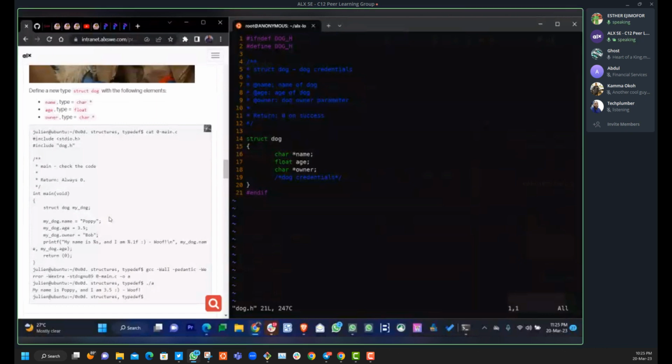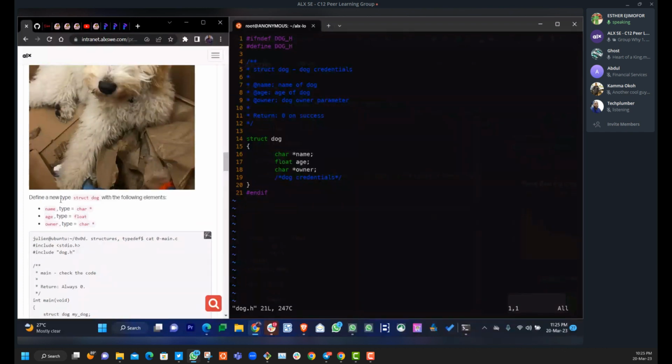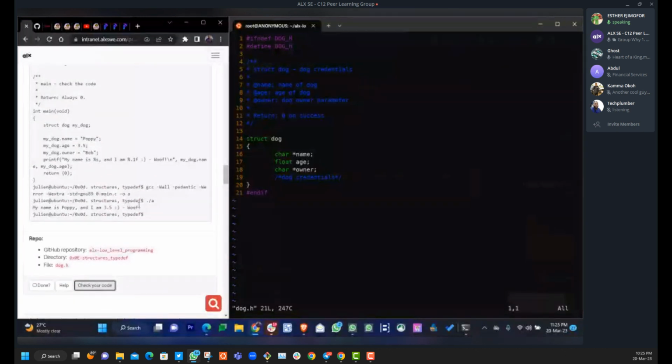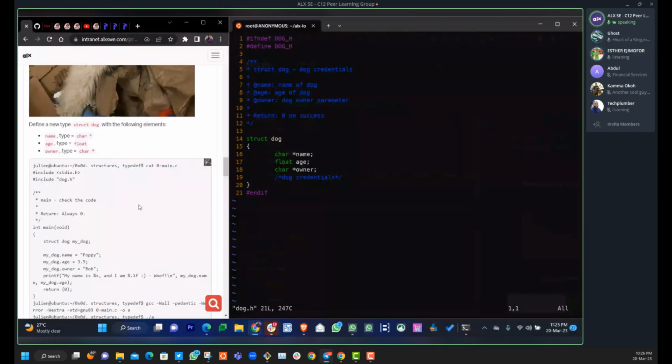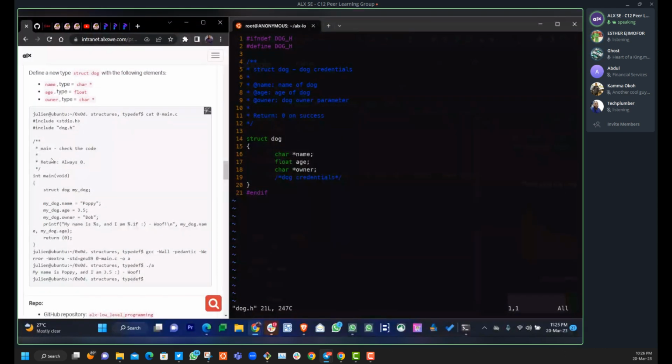If you are talking about structs, are we not talking about the user whatever? Then the main one is the struct. I did not put that main anything. Who is laughing? It's Nathan. So the question says that we should define a new type struct dog with the following credentials. Let me see this main. Let me see what's going to happen here.